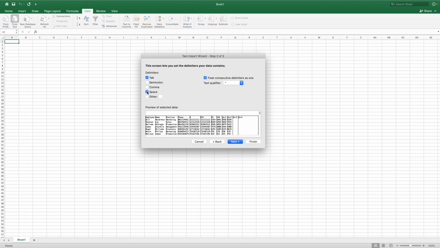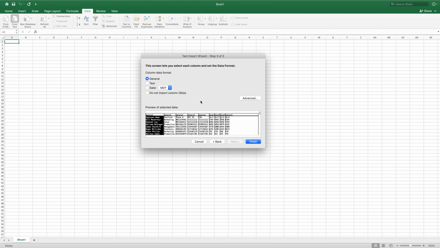So we can just leave it at tab, hit next again, and then this brings us to the data format for each one of our columns, which allows us to select different columns and select a specific format for them. For example, if we had a date that we needed to format, then it would no longer look just like a number, but it would be formatted as a date.